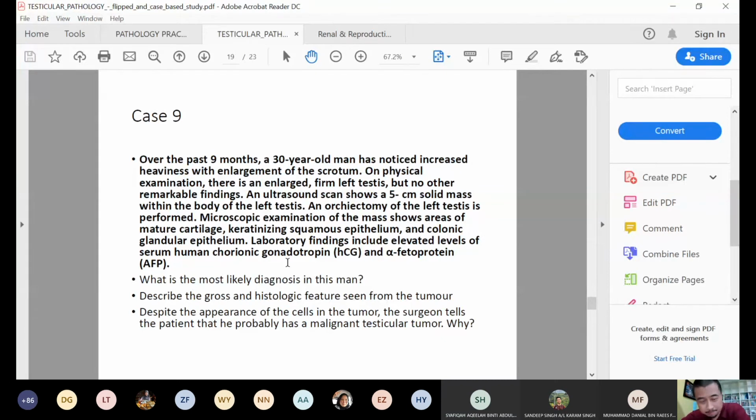The clue is in the stem. Do you expect the lab findings to show elevated HCG and alpha fetoprotein in teratoma? No. So if you have that finding, what is the possibility? Mixed tumor. Yeah. So that's the possibility that this tumor is a mixed tumor. So you can guess that the mixture would be of what tumor? Yolk sac and choriocarcinoma. Yeah, choriocarcinoma. Yes, good. Okay.